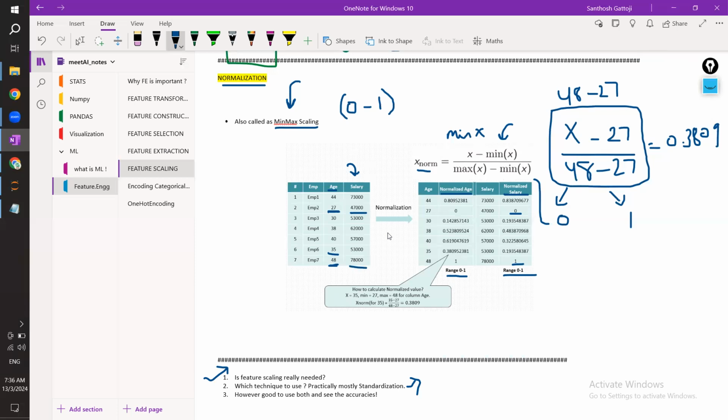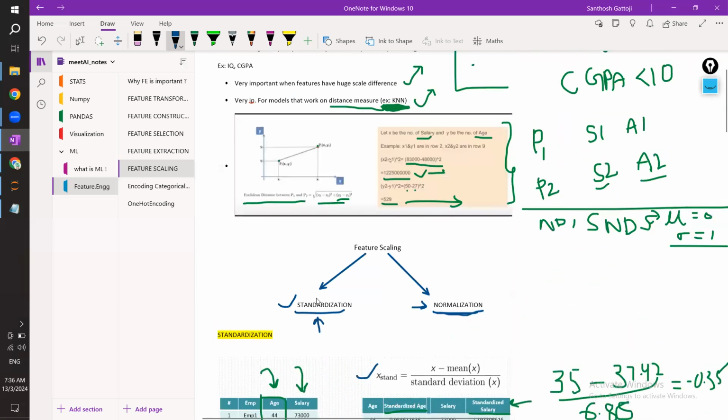Because what is the point here, guys? The point here is to convert it into a common scale. There is no rule that you should convert it into 0 to 1. Usually it is considered as 0 to 1, but if you want to experiment, you can experiment with some other value also, like 1 to 2, 2 to 3. Any given value you can convert the given column to. So that's why there is no mathematical reason backing much on the normalization.